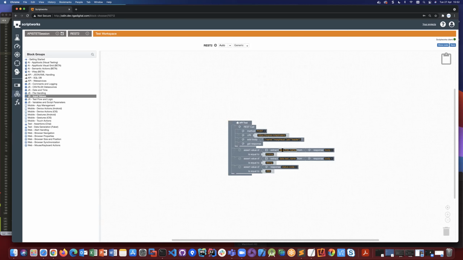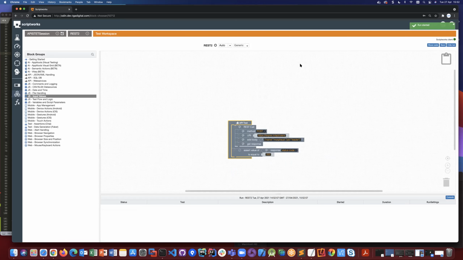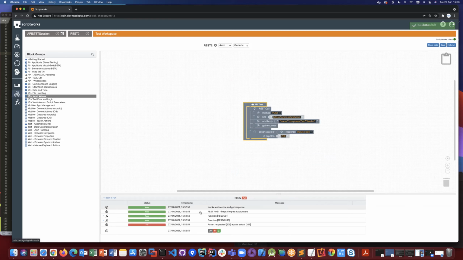Excellent. Okay, so we've got the get response block in there already. What we'll do is we'll get rid of these and we'll keep the response code there as well. But we should get a slightly different response code from this. I think, is it 201 or 203? Let's run and find out. Okay, so it was a 201, and you can see here that it's telling us that we've got one where we didn't see a 0 there. So we can change that to our expected 201 code.